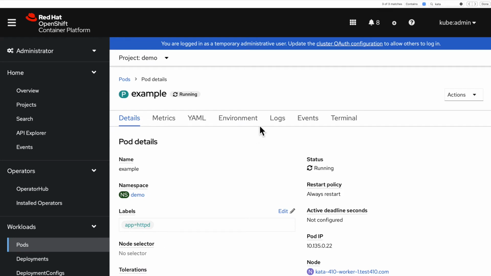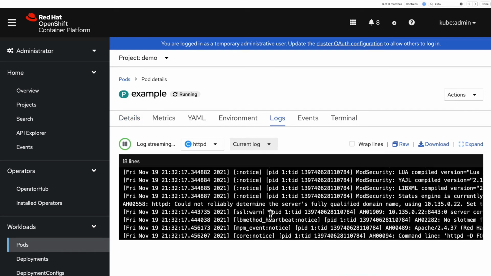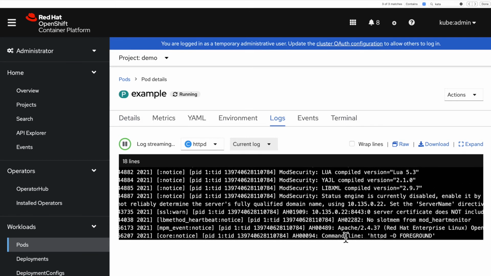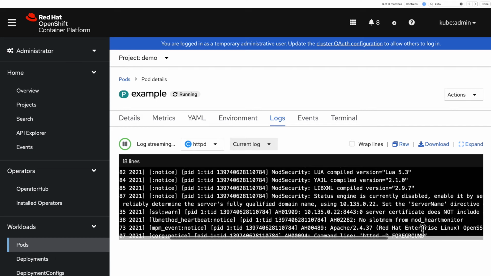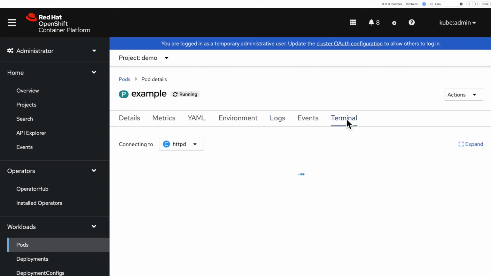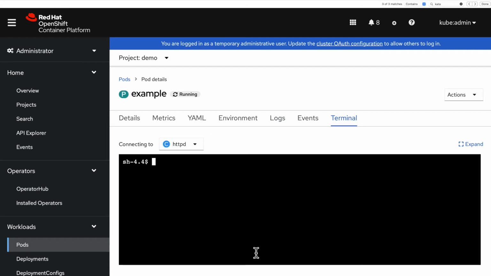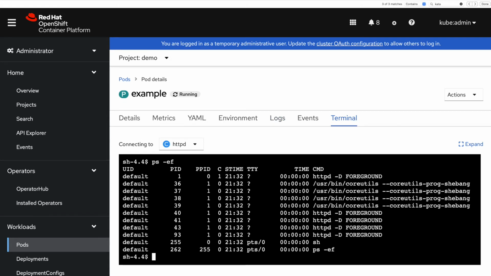And when I hit create and I look at the logs, I'm going to see that my command line, the HTTPD process, has started. And if I now look at the terminal for this pod, I'm going to see the processes that run inside, so 4 instances of HTTPD.